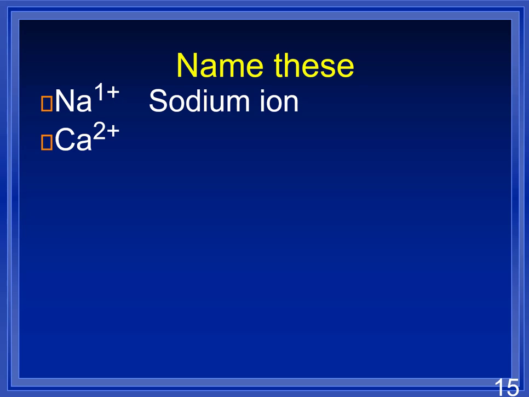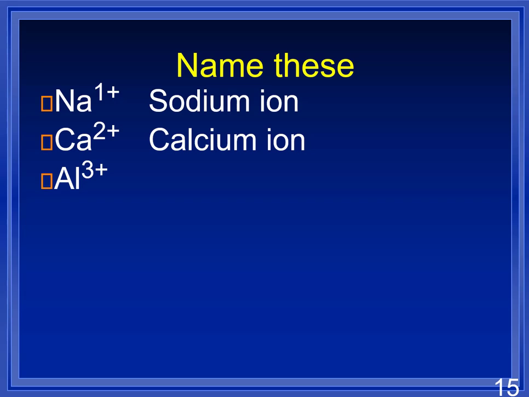So Ca2+ is, okay, calcium ion. Now, does calcium need Roman numerals? Well, where's that on the table? It's in group 2A. 2A is always 2+. If it's always the same charge, it doesn't need Roman numerals. If you could tell the charge by where it's at on the table, it doesn't need Roman numerals, except for silver, zinc, and cadmium. So that's the calcium ion.